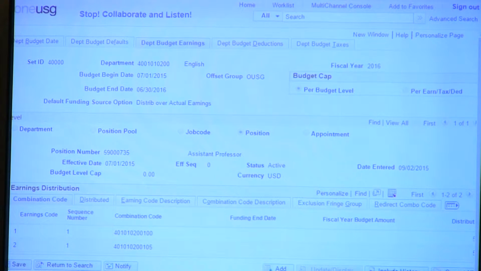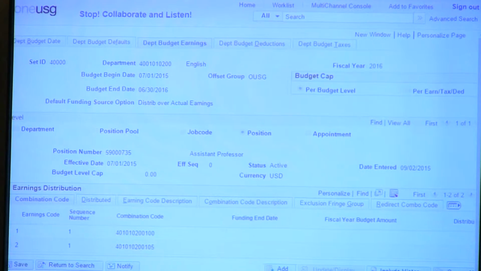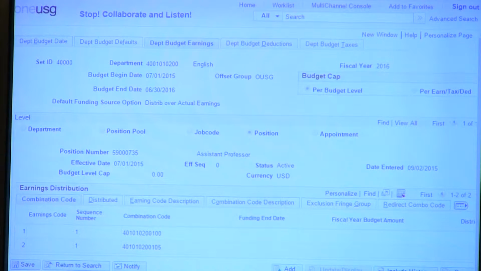Also notice we have the ability to split fund, which we do now, but guess what? We have the ability to separate deductions and taxes from following. So those of you who have grants, I know, woohoo on that, right? I don't have to do those GL adjusts on every single payroll for these people. Earnings go here, but that grant does not cover the benefits or taxes, the fringe. So every payroll, you have to go out there and do something to move it.